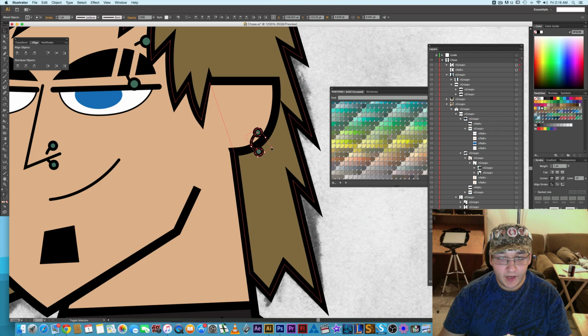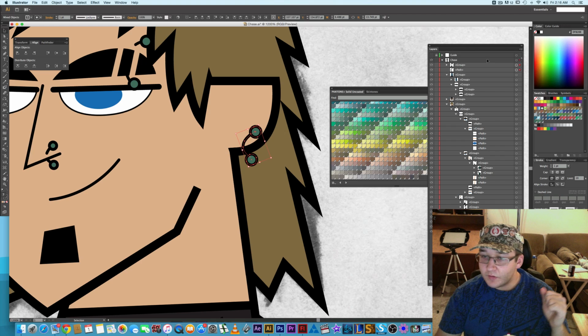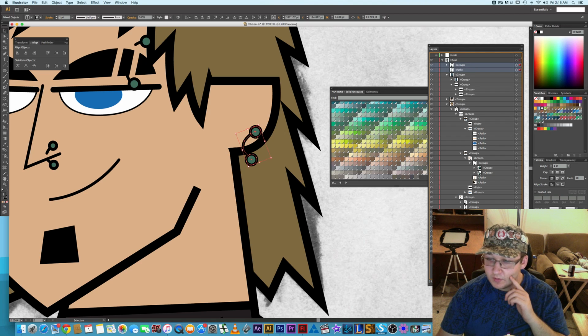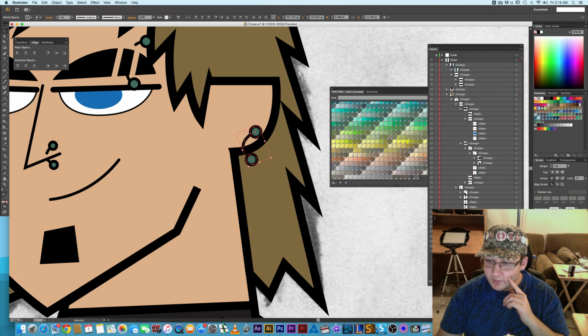How are we gonna do that, you may ask? Well, we're gonna cheese it like this. So what we're gonna do is find the ear, which has been placed in here, I think. We're going to take these two groups and move them in the ear area. Since this ear has a group layer, we can move these two inside. Let's actually not do that. So since it's like that, where it's going to be, oof boy, let's close that.